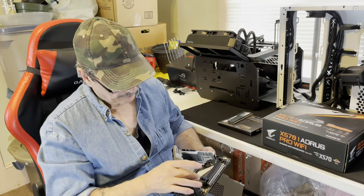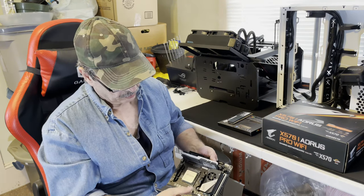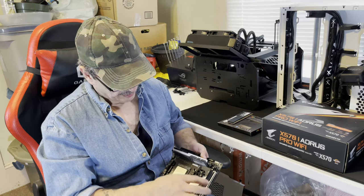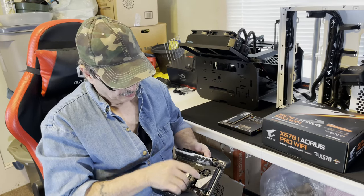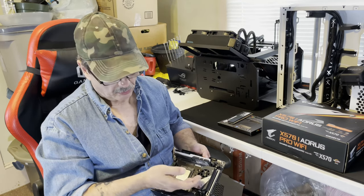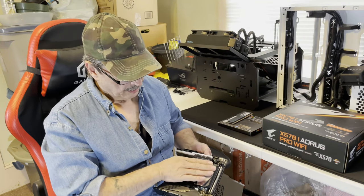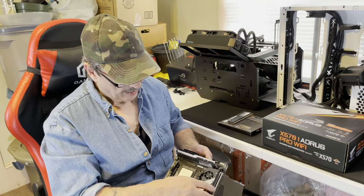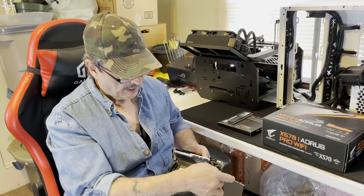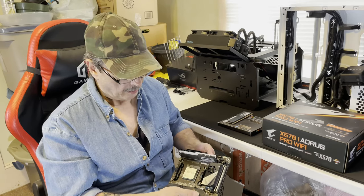Okay, so what you do is you take these two screws out. You take this top off right here, this fan. You don't have to, but I ended up putting the M.2 where it goes underneath it. I put a nice thermal pad on there, put it back on. I could feel good contact, tightened it down. So this fan is not just cooling the VRAM back there, but it's also cooling the M.2. And those M.2s get really hot.